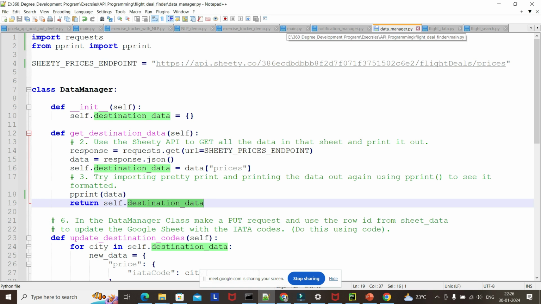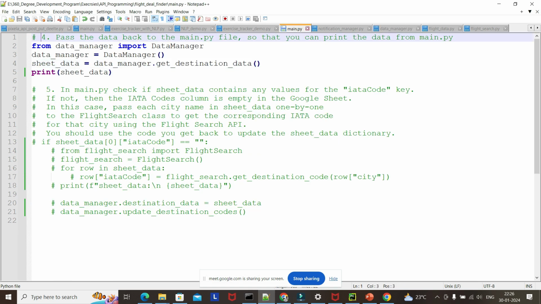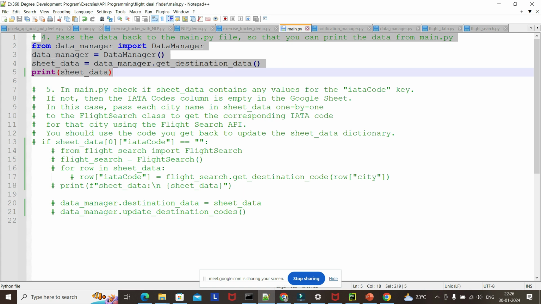So as of now, up to 4 points we have done. We have got the data from the Google Sheets.